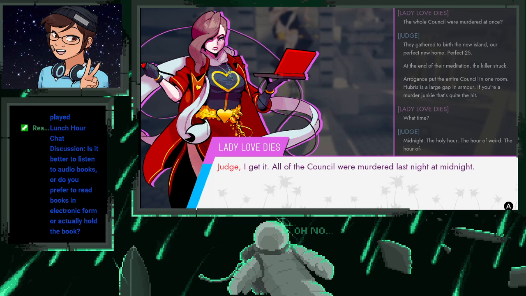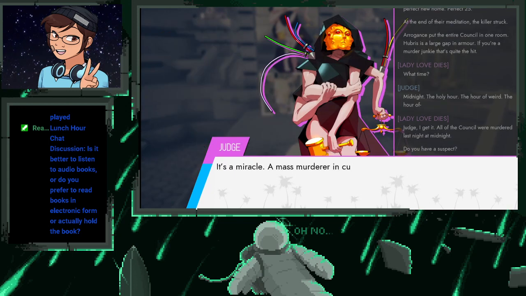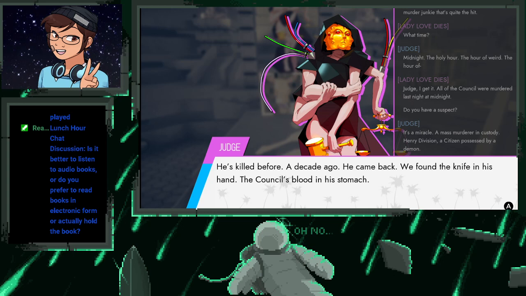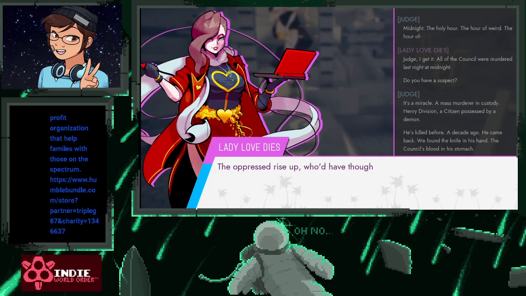All of the council were murdered last night at midnight. Sure. Do you have a suspect? It's a miracle. A mass murderer in custody. Henry the Vision, a citizen possessed by a demon. He's killed before, a decade ago. He came back. We found the knife in his hand, the council's blood in his stomach. Oh, okay, well, wow, that happened. The oppressed rise up. Who'd have thought?